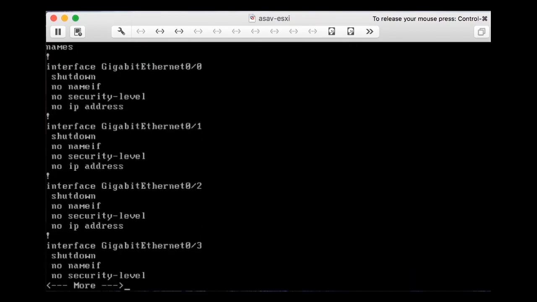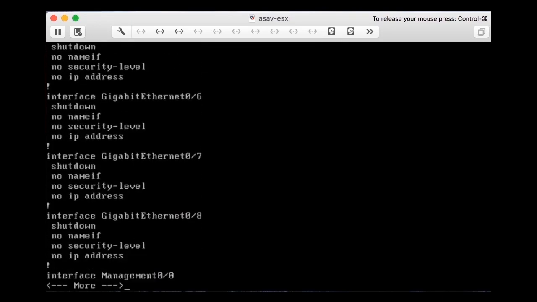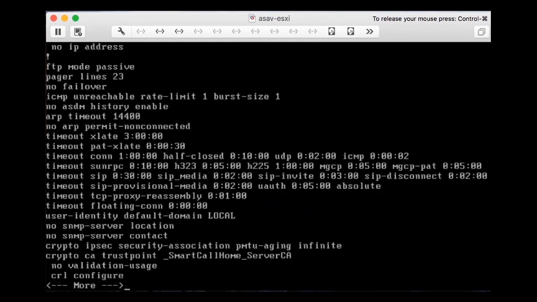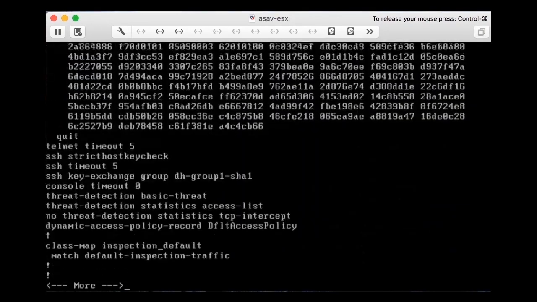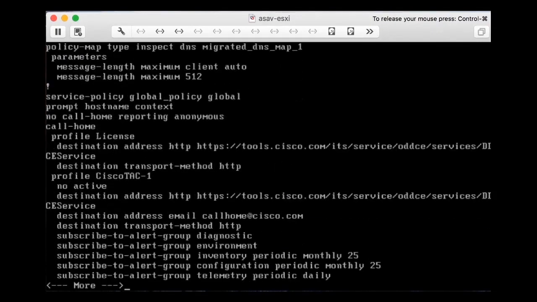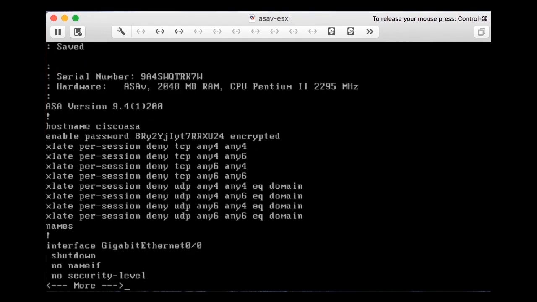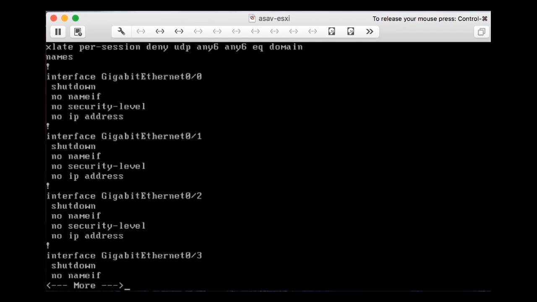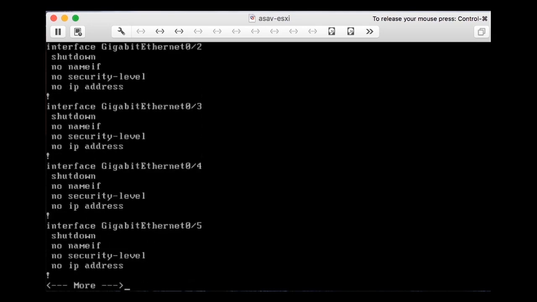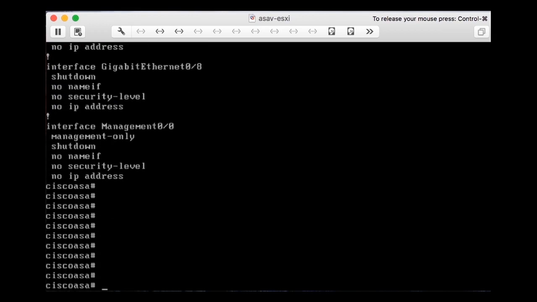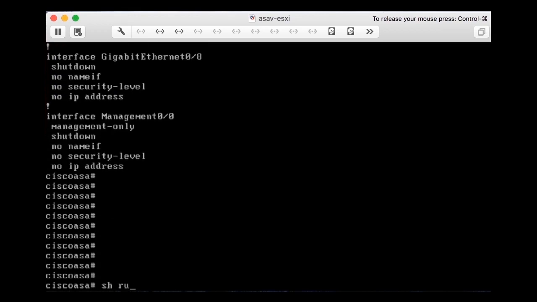And you can see here we have interface configuration. We have a lot of interface configurations. We have a lot of timeout commands. Crypto commands, we have a lot of SSH commands, we have policy maps, we have service policy, and so on. Show run lists the entire configuration. However, if I want to list only part of the configuration in the firewall, I can use show run and a keyword representing that part of the configuration. For example, I can use show run interface. Here, I only list the interface configuration part of the configuration. Show run interface lists only the interfaces and their configuration and nothing else.